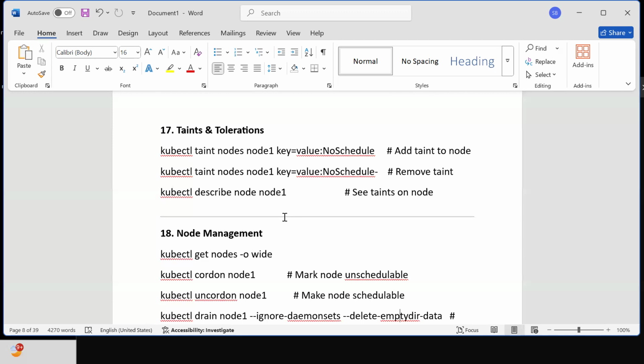Okay, so we use labels for the selector and node affinity rules, and taints and tolerations. So labels or taints are assigned to the nodes, and node affinity rules, node selectors or tolerations are in the pod specification files we have. Okay, so that's how we need to manage them.